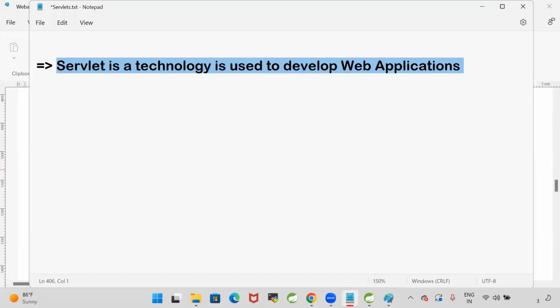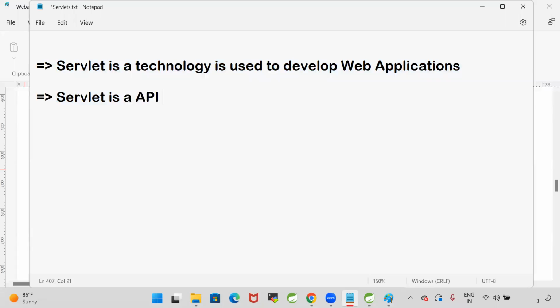And we can also say servlet is an API released by Sun Microsystems. So if you want to develop any web application in Java, then servlet API is mandatory. For that servlet API, several server vendors provided the implementation.